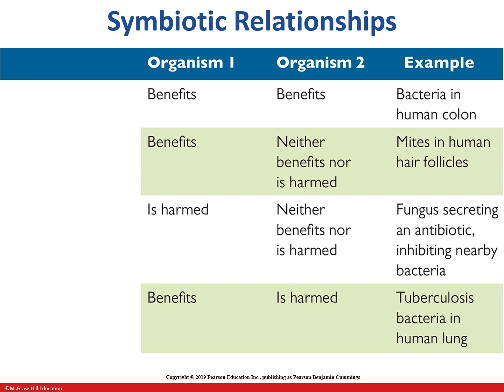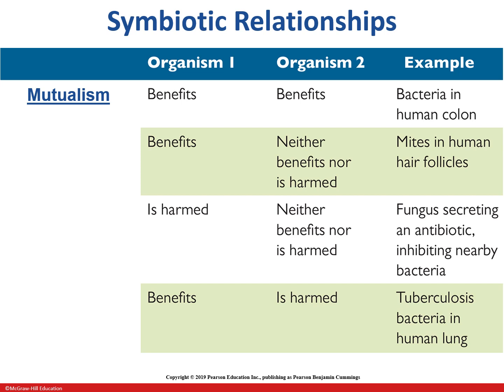So we call it symbiotic if they live together. How they live is going to be usually categorized in one of these types of relationships. And so usually the organism in column 1 here, organism 1, would be the microorganism. The organism in column number 2 would be the host. So if we're looking at the human body and the organisms that live in and on our bodies, we would be organism 2. And so many of the organisms in our body are what we call mutualistic relationships.